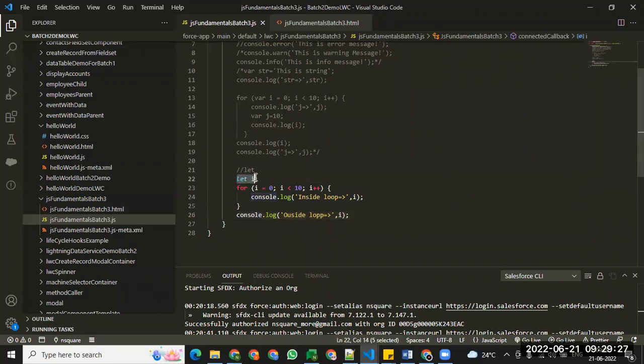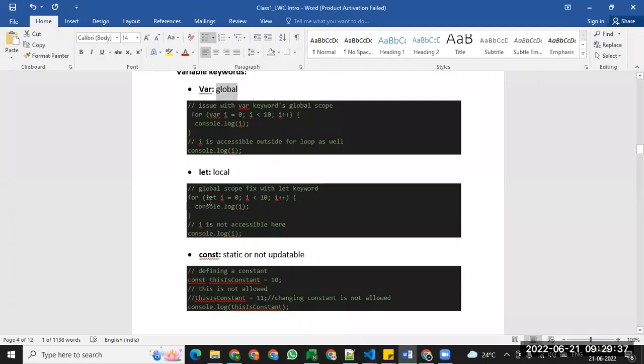But if we take this out, the scope of this variable becomes only the specific loop. So let will work as your local variable, and where will be your global variable? Wherever you declare this variable, it will be accessible below that in the whole code, in the whole JavaScript, okay?